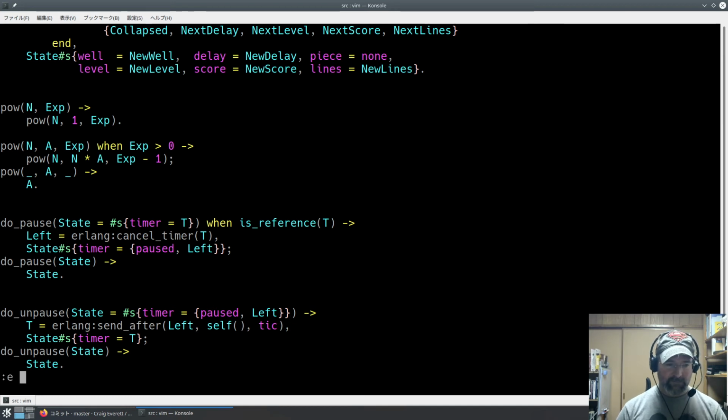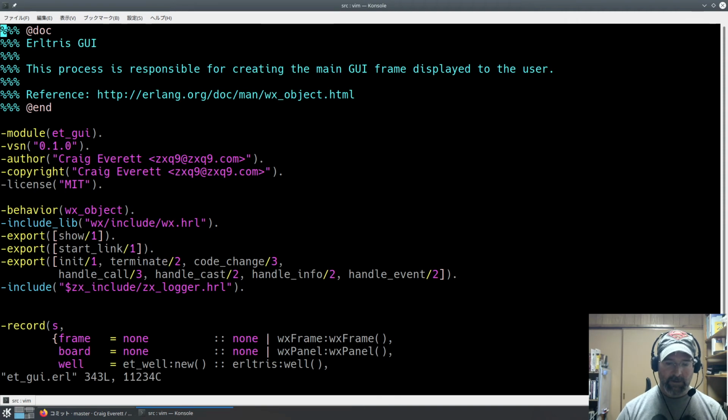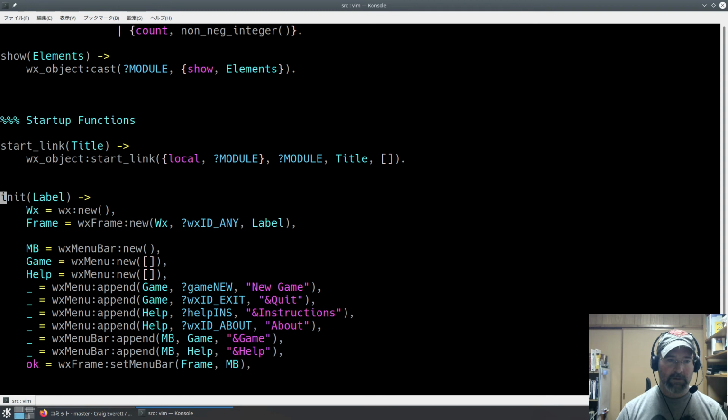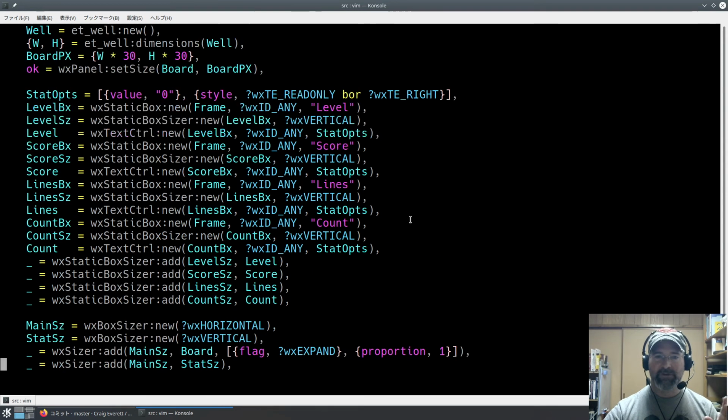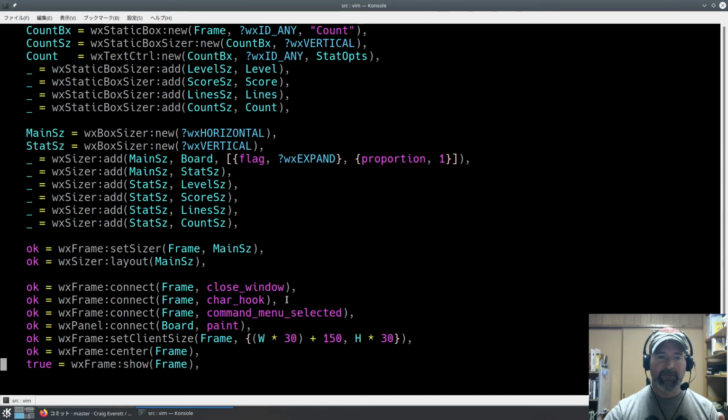Let's look for a second here at, let's see. So we had connected to Charhook before, and we were always connected to the close window thing. There's a new one here. Command menu selected.